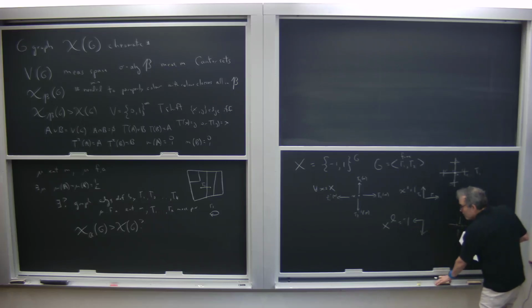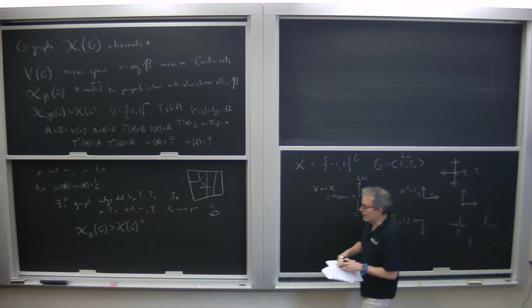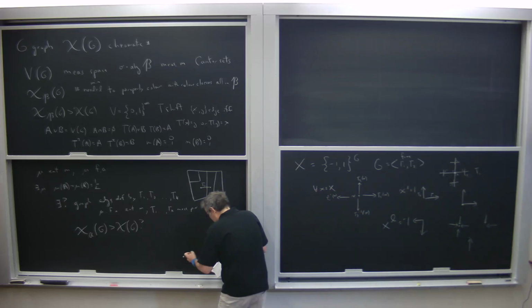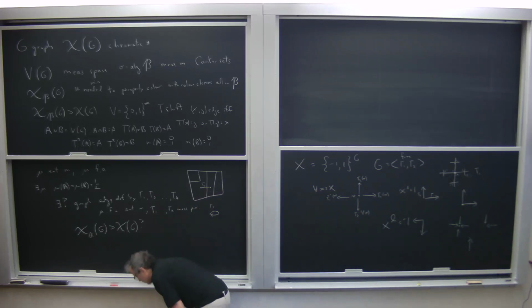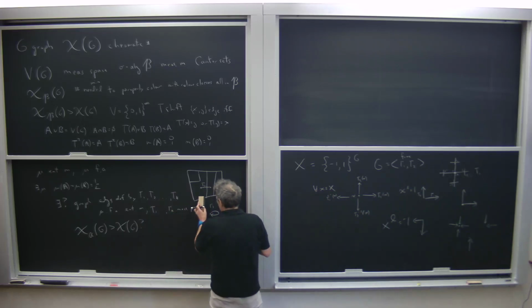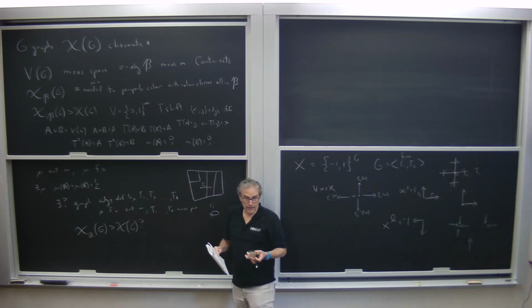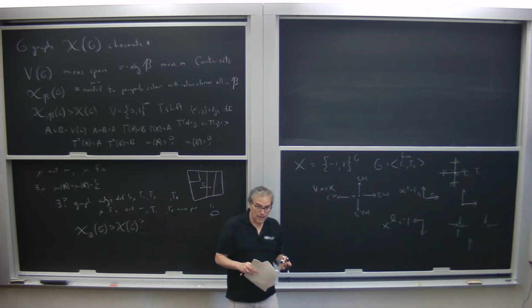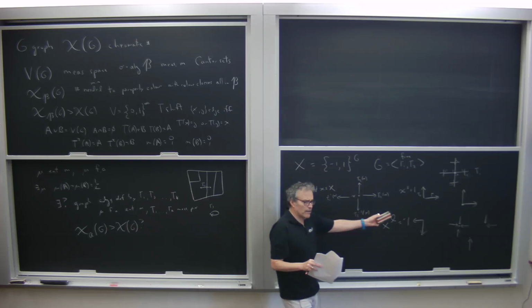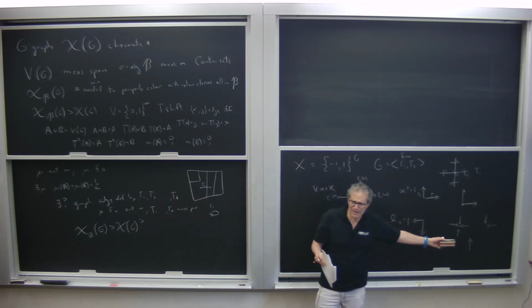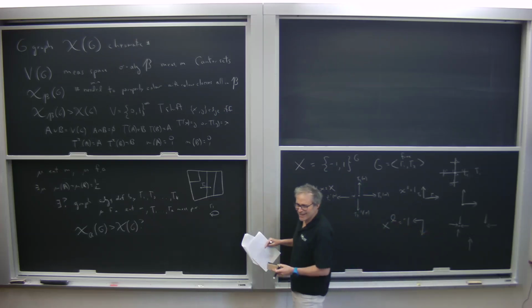And now, if we want to talk about setting up a graph that we would like to color, I'm going to do the following. Yeah, go ahead. What is the chromatic number for directed graphs? Oh, I'm not going to do a chromatic number. No, I'm not going to do a chromatic number for a directed graph.